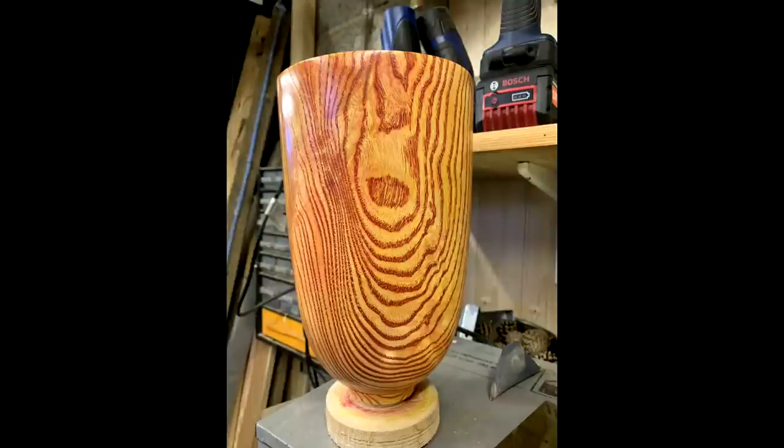So again, just working with stain and using this stain to create more of a dramatic effect. Now, that's a piece of ash. Without the stain there, it's almost hidden, that grain. You can see it if you look closely. But this is a heavy base of black first, sanded back 90%, then red, and then yellow on the top. The red was sanded back, again, equally as vigorously as the black. And then the yellow is just as a finishing coat. And you can mix whatever colors you want together. And you see how that just picks out that lovely grain of the timber. So it's emphasizing the grain, not taking the grain away.